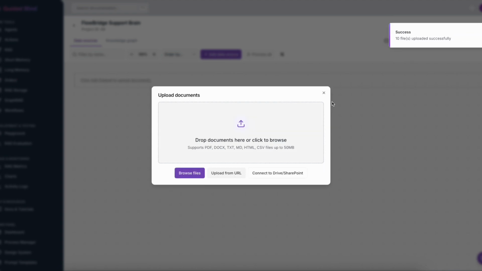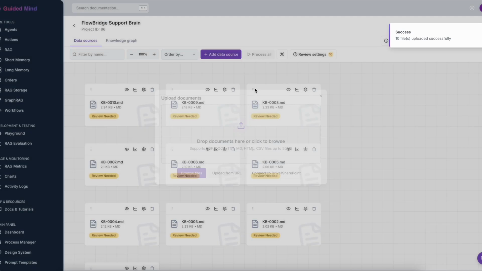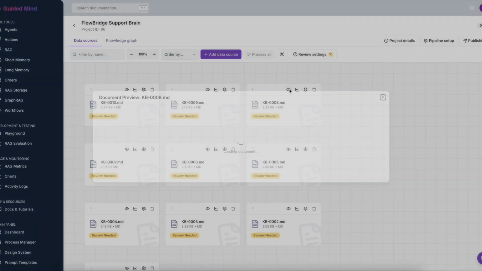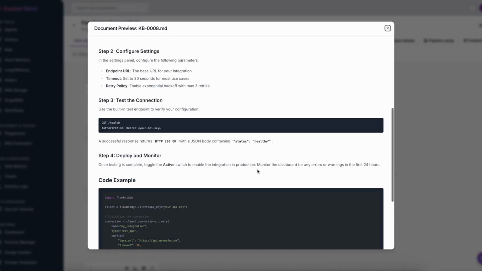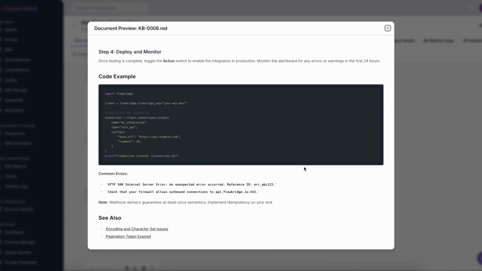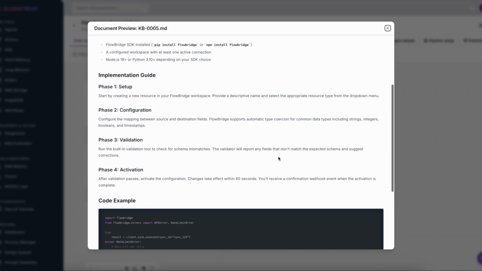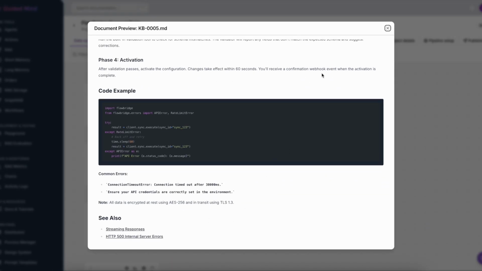Once the files are uploaded, you can review each document. In our case, let's verify that the documents contain the exact same error code that caused the AI agent to provide a wrong answer when users searched for it. Documents might have some other codes or IDs, which potentially can make the AI agent fail to find the right document.